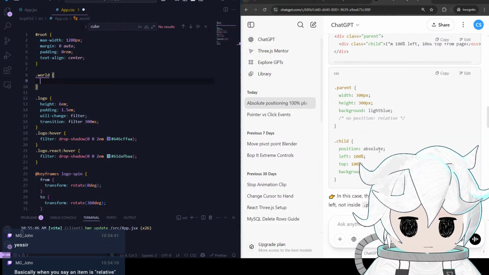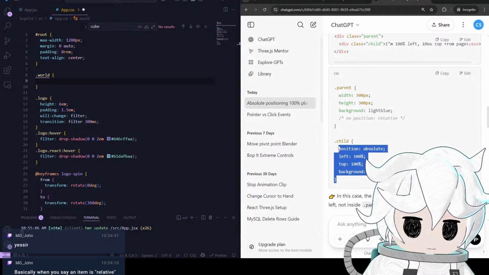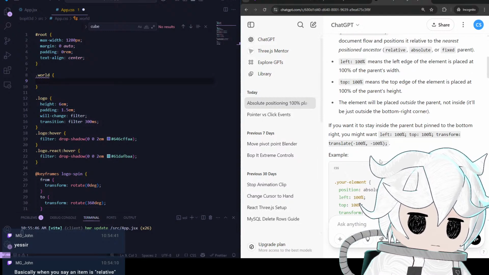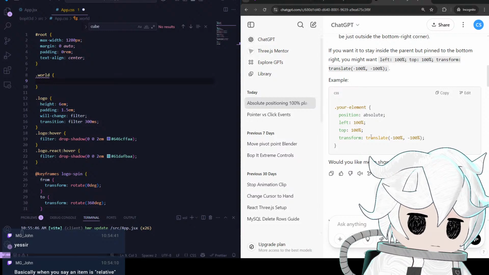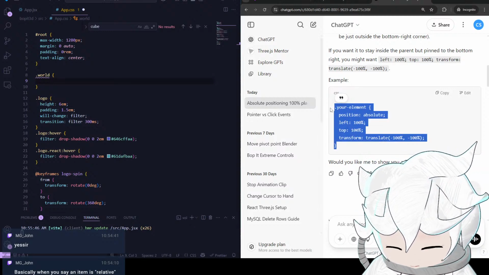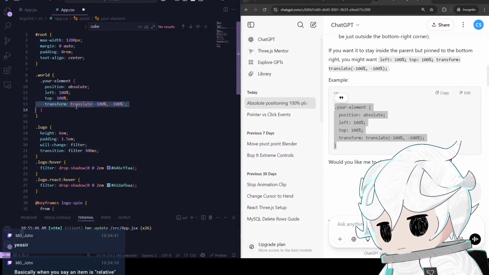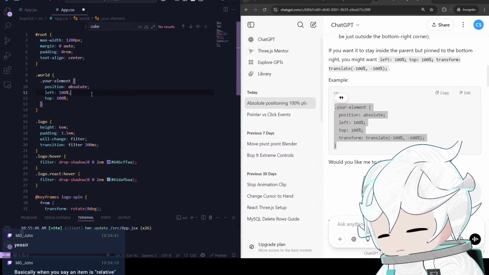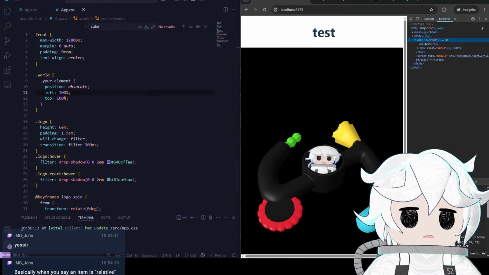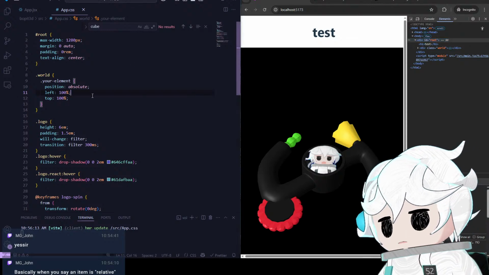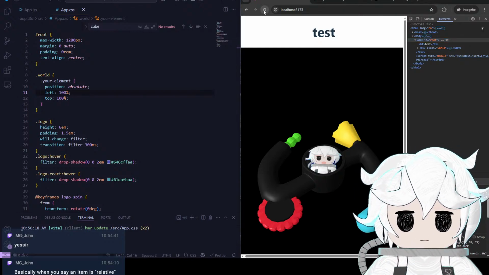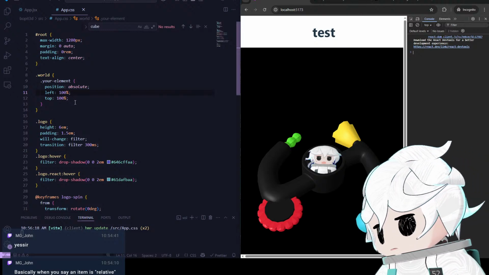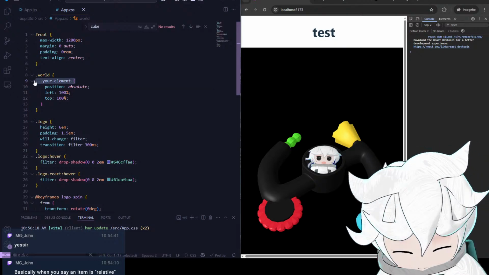So absolute positions it through the whole page. I think we just need the top and left thing. That should be good. Hello? Oh, wait.